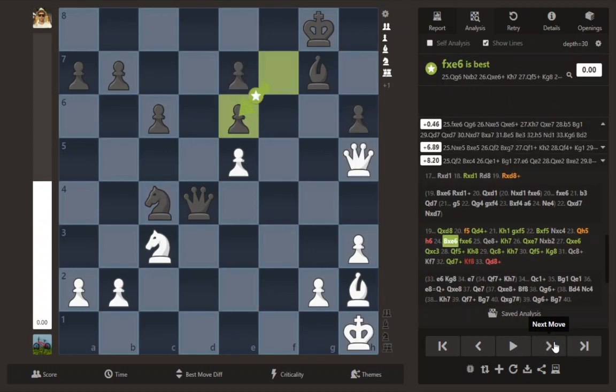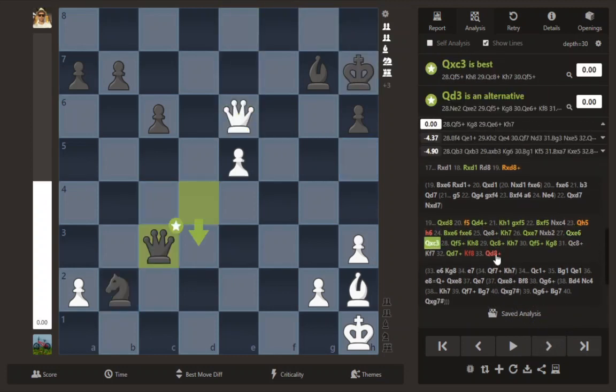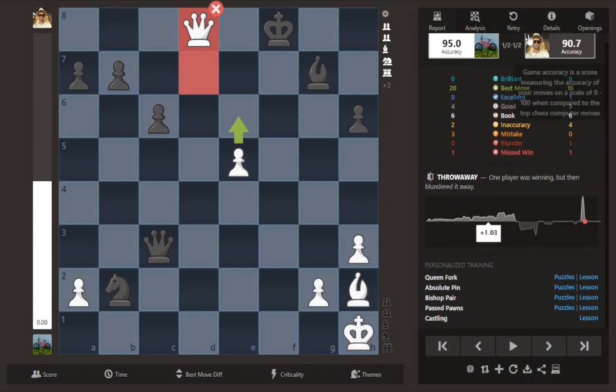Yeah, I'm really not a fan of this ending. I just didn't play it very well, and obviously, queen d8 just misses the opportunity to win the game. So that was all. I mean, overall, the game was only 36 moves or so. So you can see we didn't do too bad. I played 95%. My opponent played 90%. It did end peacefully, which is good.